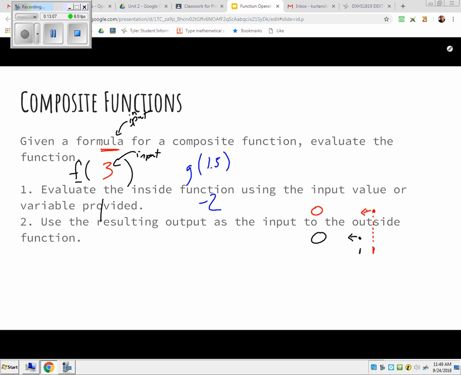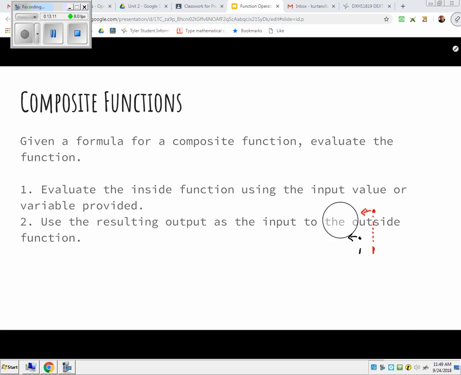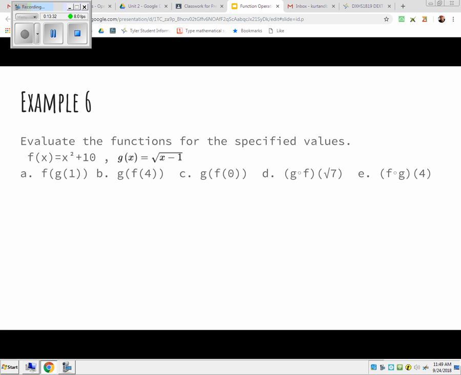Now, whenever we are trying to do this without a graph, without a table, just working with a function, what we're going to do is first off evaluate the inside function. Still sticking with that inside function first. And then once I get that result, I'm going to plug it into the outside function. No different than what we did on the last 2 examples. Okay. So I'm going to work a couple of these, and then I'll let you work the rest.